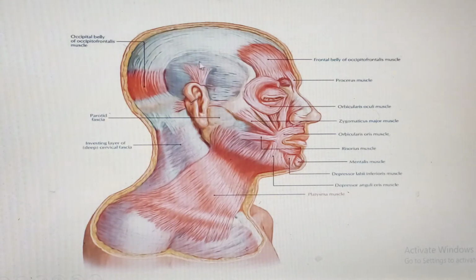Therefore, we go to the next muscle, which is known as the superior auricular muscle. That's the largest muscle that we have. By way of origin, it will be originating from the galea aponeurotica, somewhere over here, and inserting on the upper aspect of the cranial surface of the ear. So the lower aspect over here, the cranial portion of the ear, or the concha, is for the posterior auricular, and the upper portion is for the superior auricular muscle.